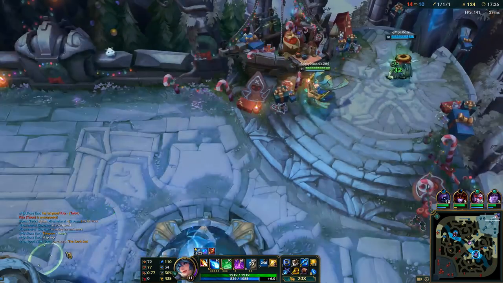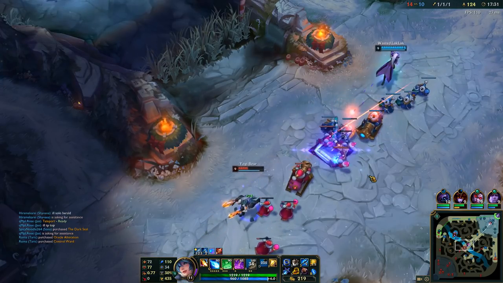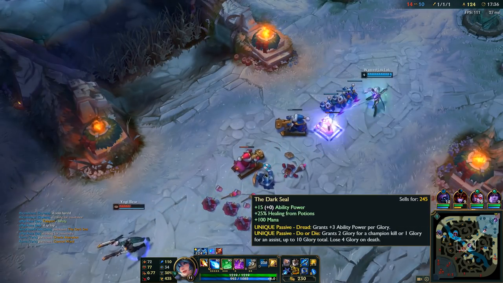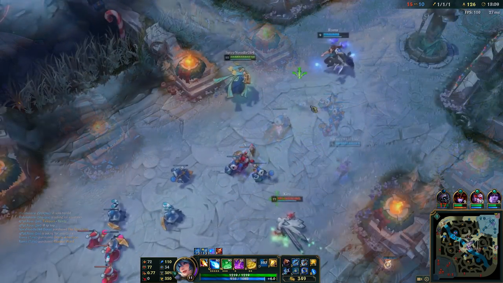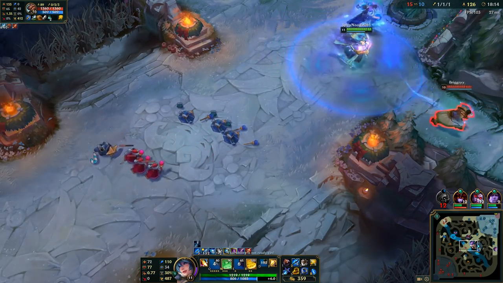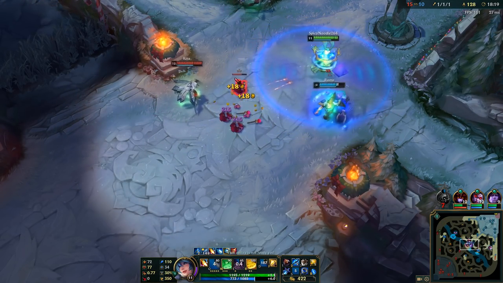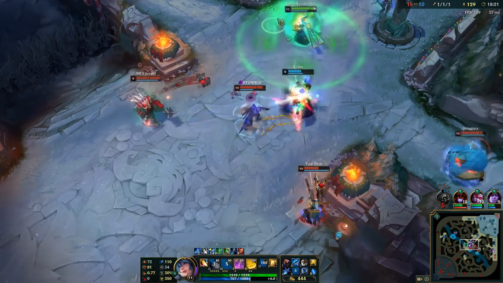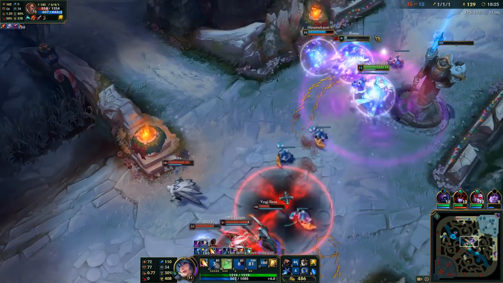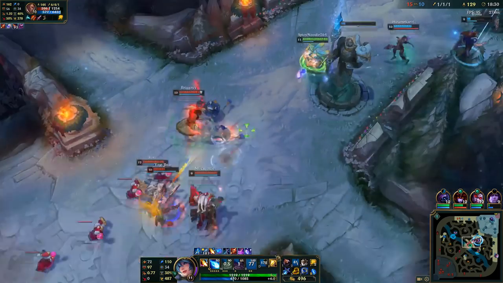Ideally, we would have the Dark Seal before the team fighting, but unfortunately, that first death that we got set us back. But it's fine. Once you get 10 stacks on the Dark Seal, then you upgrade it to Mejai's. We got Udyr right here. I'm gonna try to save him. Don't forget, we're running that keystone that allows us to heal more when they have low health.